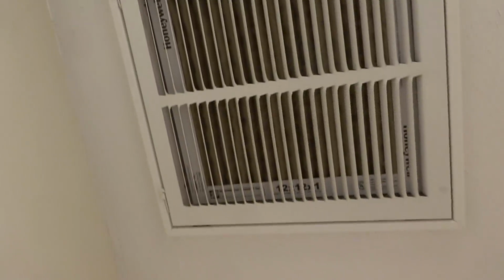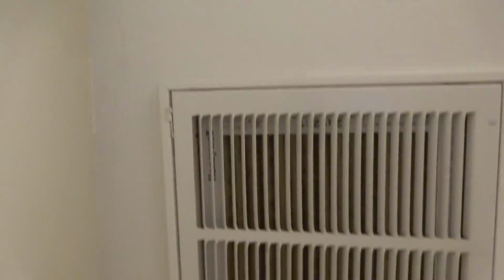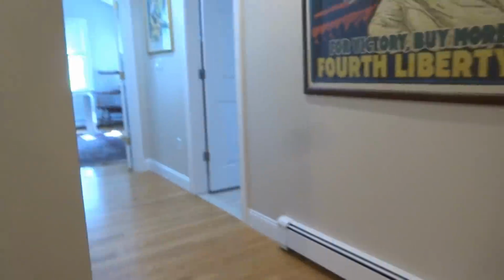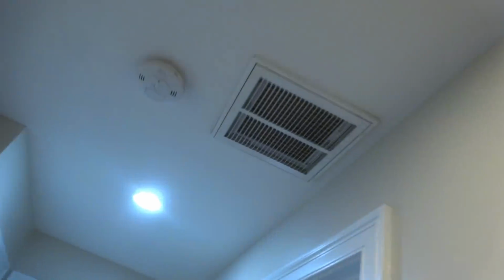Whoa. So the filters are in the ceiling here, right? Yeah. So the fan's running, it's just not cooling. All right, let's check out those filters. See, it's 83 here. What do you think? You're going to need to get new ones. They're not crazy bad, but they're 12 by 12s. How many you got here? Just this one? Yeah, I think so. Well, you got another one here. Oh, okay.